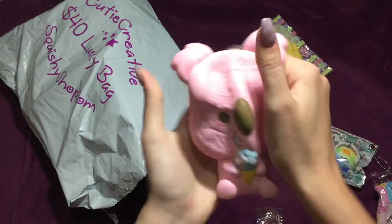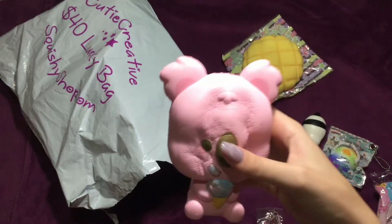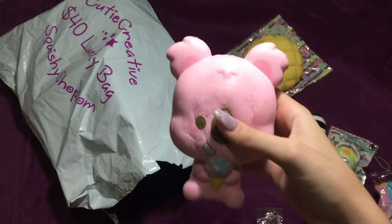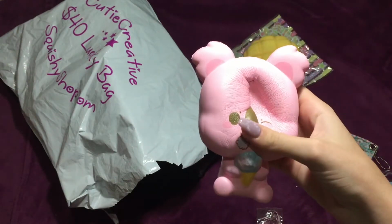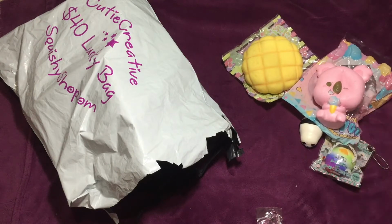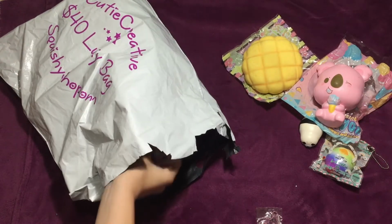And oh my god, I love it. Oh, it smells so good, seriously. If you don't own one of these, I recommend you get one. It's so soft, so soft. Put it right there. Let's see what I'm going to pull out next.